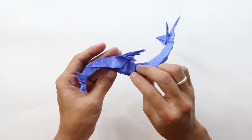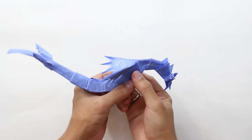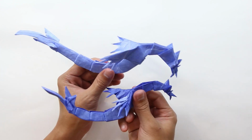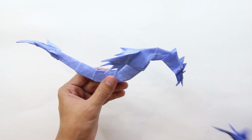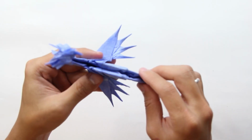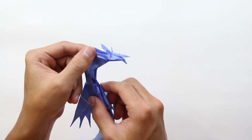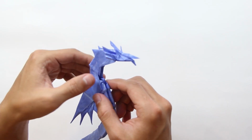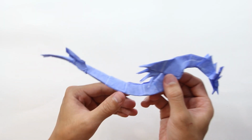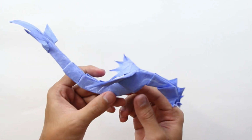Now let me show you another one made with a better paper. And this one here, as you can see the details a lot better. The paper was a little bit bigger than the other one, but that helped a lot to make the details. And here, as you can see, I made some more details in this part. A zigzag, also here on the tail. It's not really hard, just make a small zigzag.